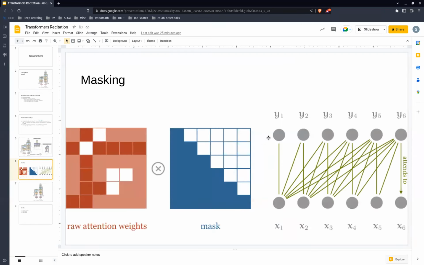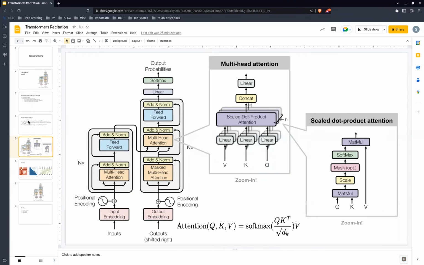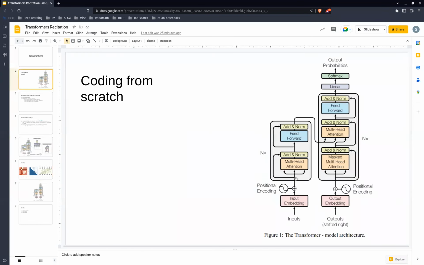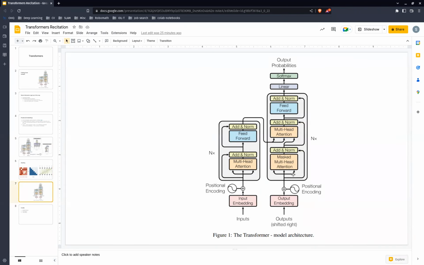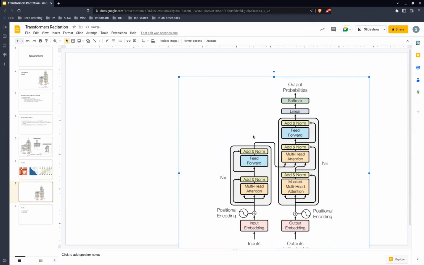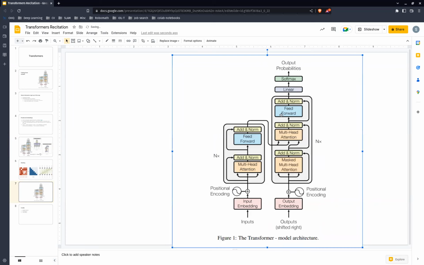So your words are only attending to the words that they've already seen, and then you use that to basically get the queries. But this is the part which gets interesting. If you see this part, it's actually the same, these two.